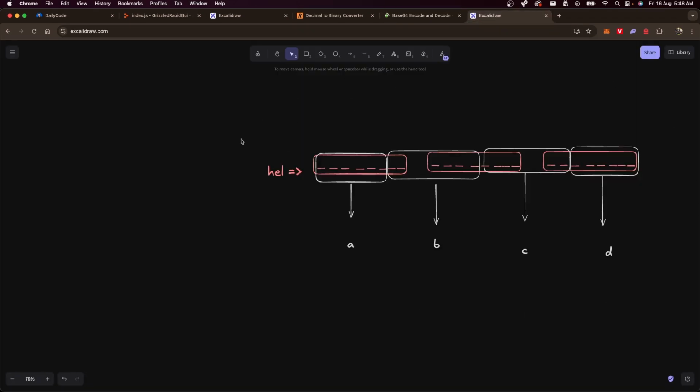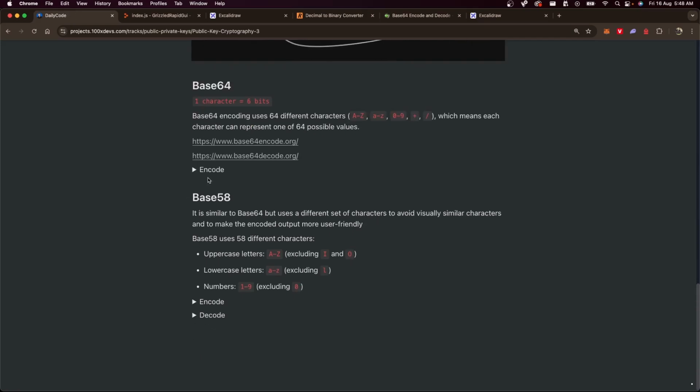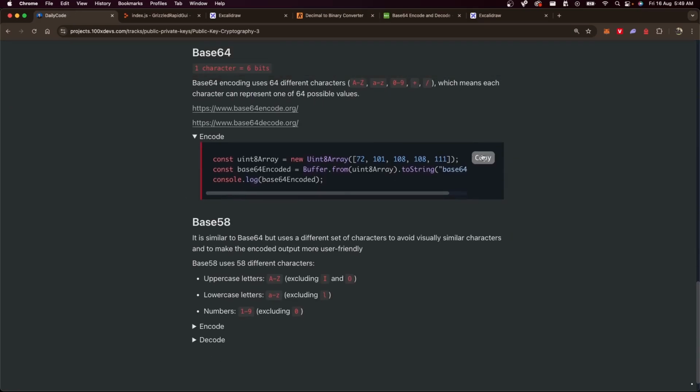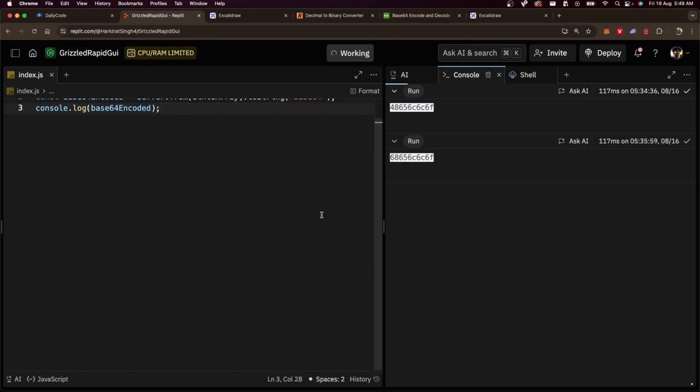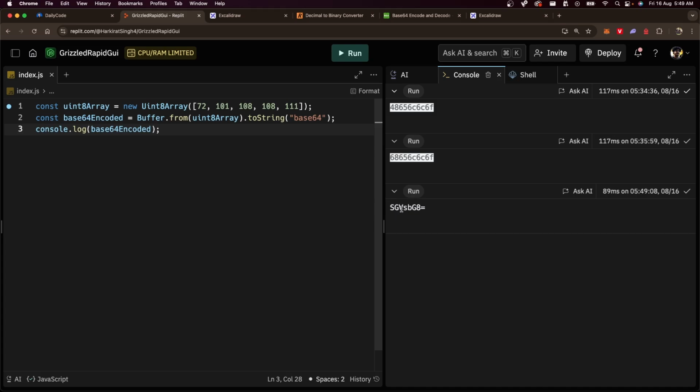If I run the code for the same thing, let me quickly do that. There is some code that we have written here that again converts the string "hello" over to base 64. If I run this, it will be 1, 2, 3, 4, 5, 6. It's actually 8 characters. Whenever you see an equal to, it means it did not have enough characters to make it a multiple of 4. I repeat, whenever you have base 64 encoding, it makes sure there are either 4 characters or 8 characters or 12 characters. So if there is something left at the end, if there were only 7 characters that you could make, it adds an equal to in the end.